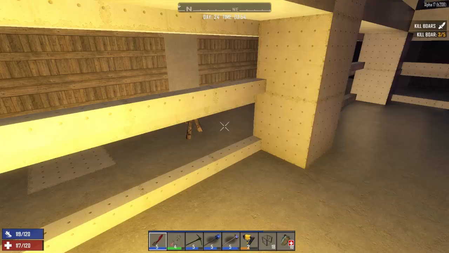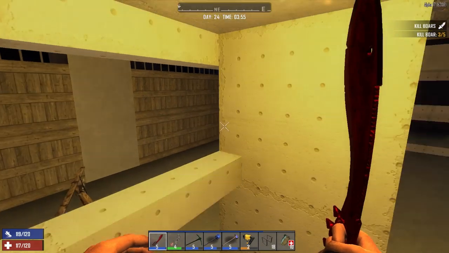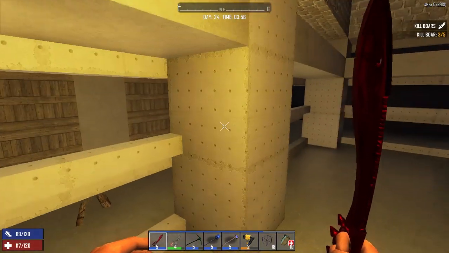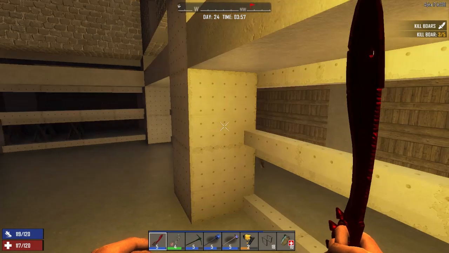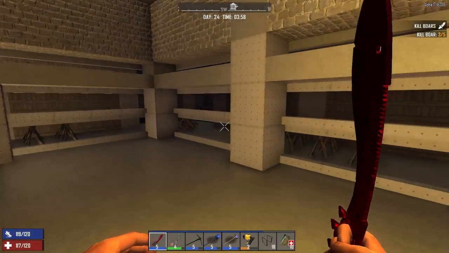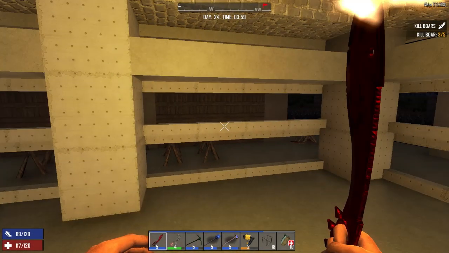It's really hard to hit them because even when I crouch, I can't really hit them at that angle. So what I might have to do is replace these blocks with the bars just so I can increase my visibility of that area. And the bars will have the same structural stability as a big full block. So that's kind of awesome.